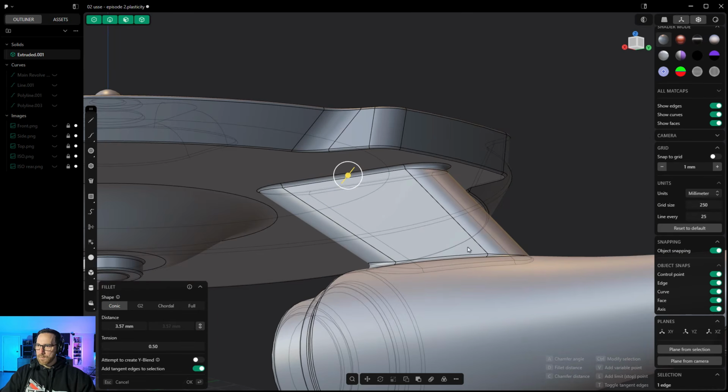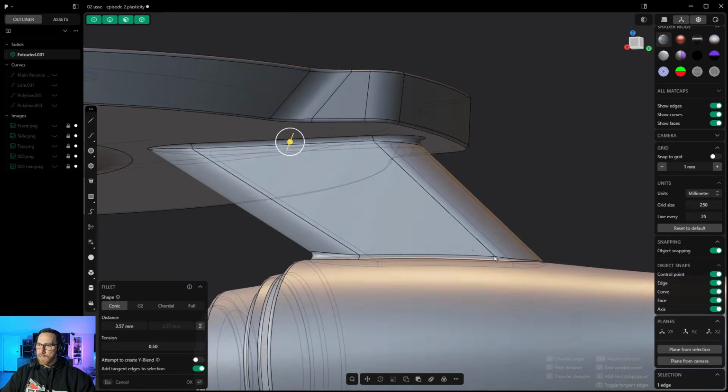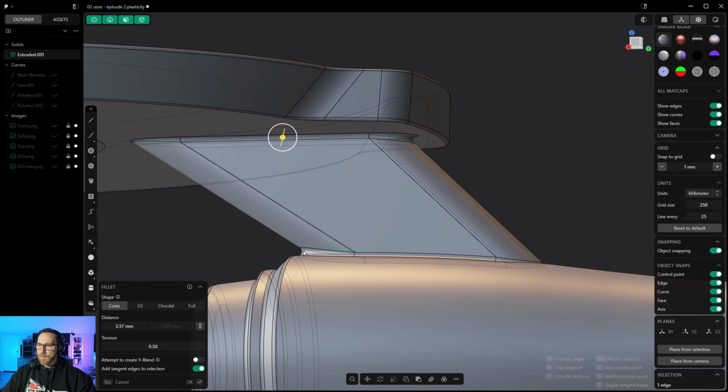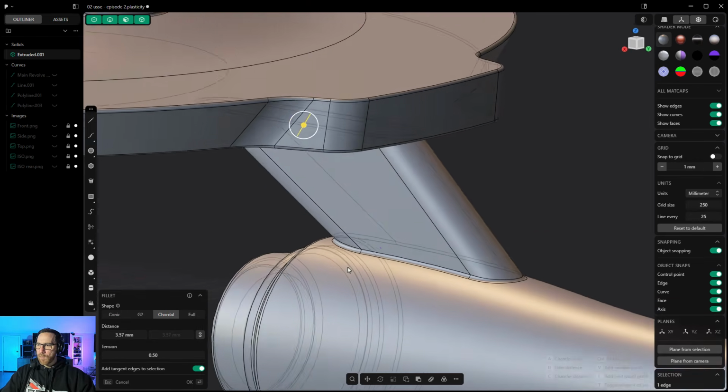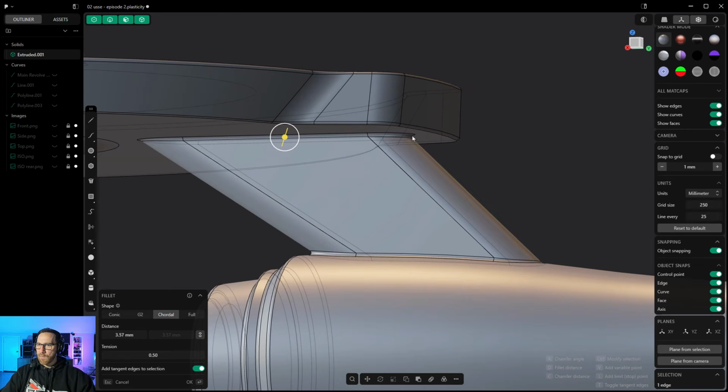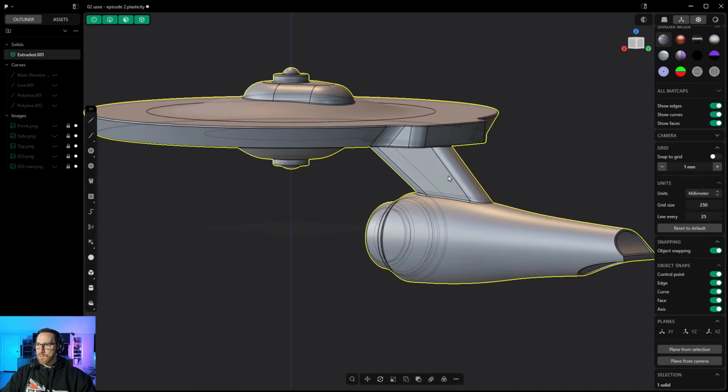Hold down Control. If you notice that based on the angle, you can see how it's a lot larger here and a lot smaller here. If you go to the chordal type, this is going to drive the width of the fillet, and that way you can get away from the big differences in those fillets based on the angle between the surfaces. And so that's just something I want to do.